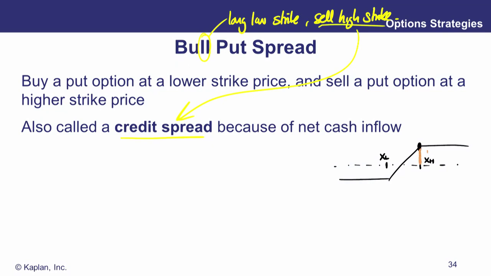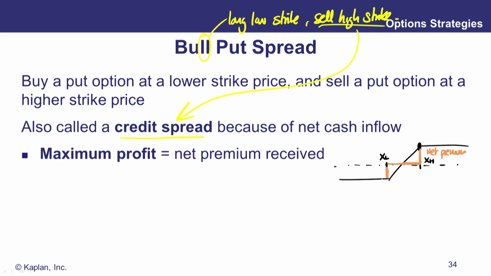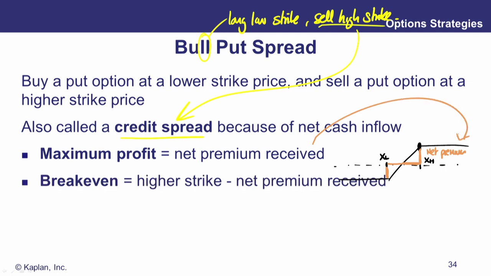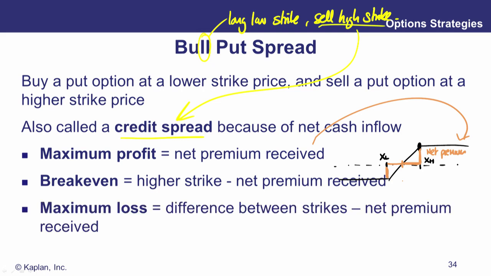All right, that would be your net premium there, the net premium inflow. And then you've got this distance and this distance, as we've done 3 or 4 times now. Okay. Turns out here the maximum profit, yes, is the net premium received. That's exactly what this graphic is trying to say. The break even, therefore, will be how far the net premium is below that high strike, because once you move that far to the left, you've given up that net premium, essentially, in terms of losses, and you break even. And the maximum loss is the difference between the two strikes, this total distance here, minus the net premium that you are receiving in.